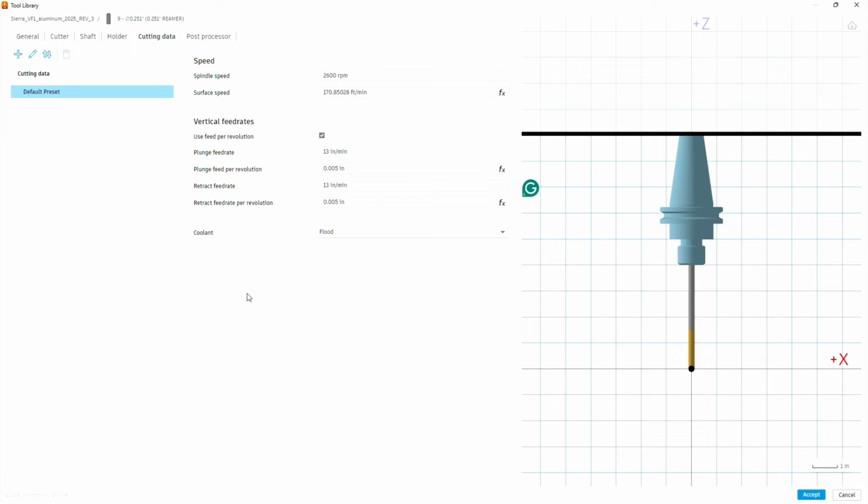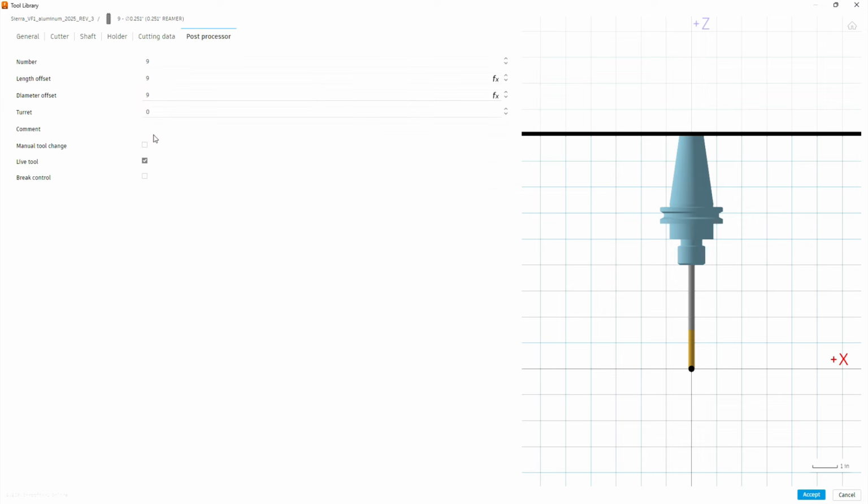A reamer feeds in and feeds back out. We're going to feed in and feed out at the same speed. So just to double check, it's 2,300, and 13 and 13. Okay, go to post processor. It's critical we change the number. We're going to go to tool 19 on this. That way it doesn't conflict with anything else in the carousel. Tool 20 should be the probe. This will make us in a safe zone. We're going to hit accept.